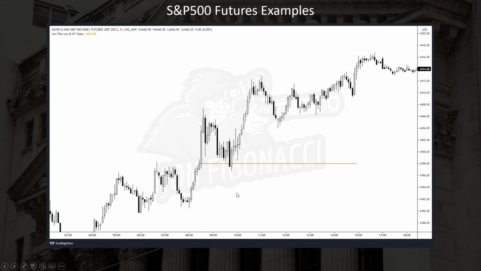Okay, there are people out there who do believe that old resistance is new support. That can be seen here, but I would be more focused not on that particular way of thinking, but more so on, all right, we're also below the opening price again. And then we see the market respond, and then a little bit of retracement here, and then it drifts higher heading into the close of the New York Stock Exchange. All right, so pretty interesting opportunity there for buying below the opening price for the New York Stock Exchange.